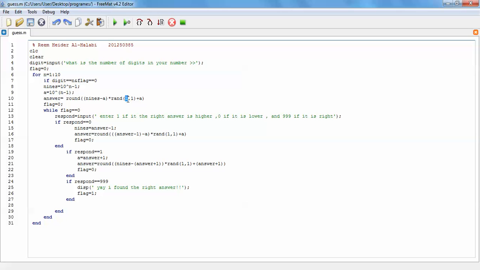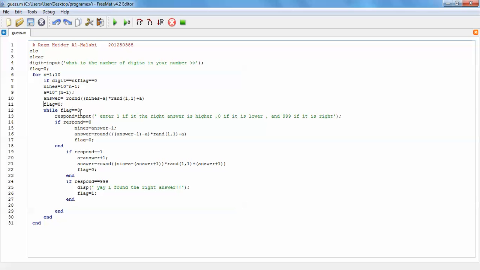Of course, here this is the number of rows and number of columns, so I'm only looking for one value, so one row, one column. And I use this function here, which is round, because we're only looking for integer values. So this is basically the first answer the computer will give you: a random integer number between a and 9s. And then it will make flag equal to 0 again.